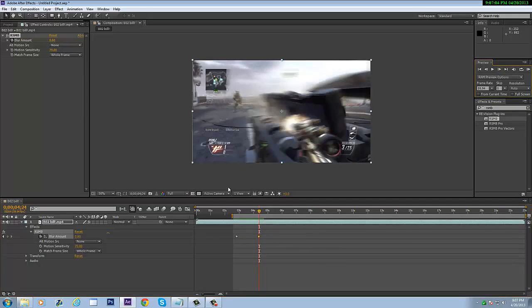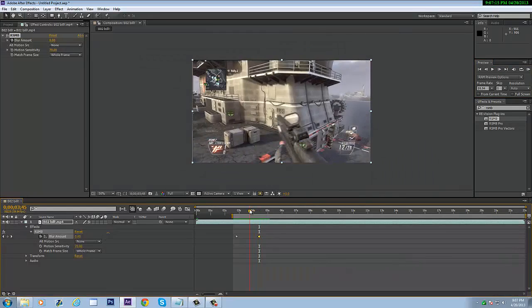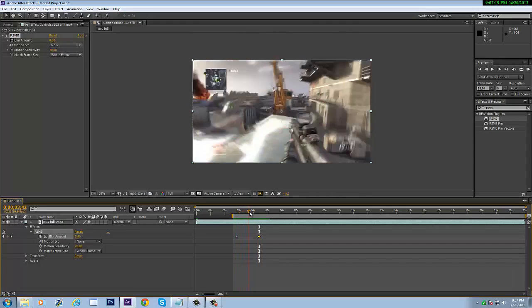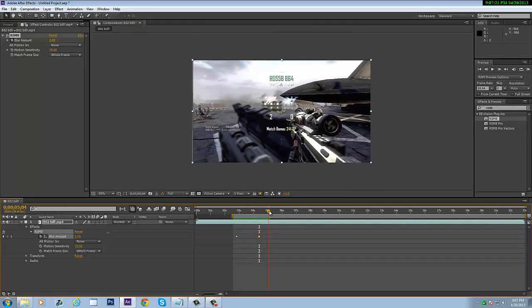I'll show you what I mean after this. So right here, 1 frame over, you keyframe it by changing the rate down to 0. It automatically keyframes it to perfect. So I'm going to show you what I mean. So you have perfect 0.60, and as soon as he shoots, perfect.